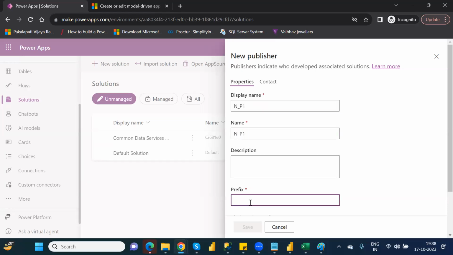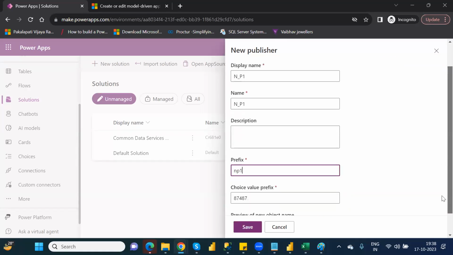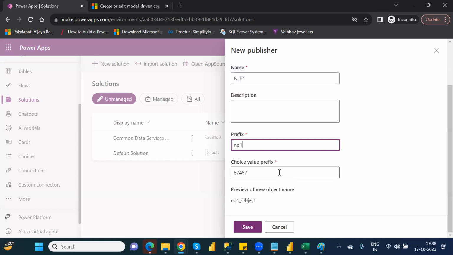The prefix is, for example, NP1, Naresh Power BI batch 1.